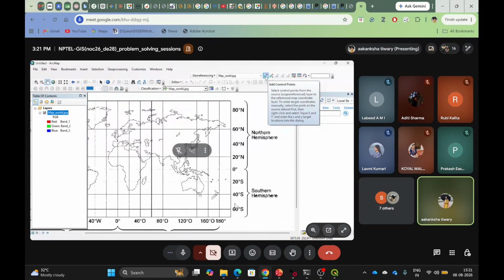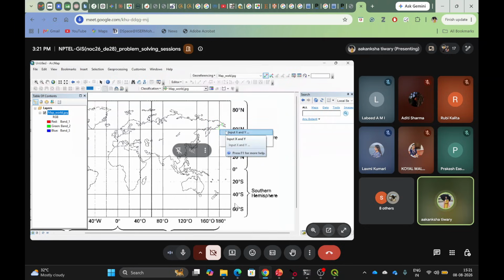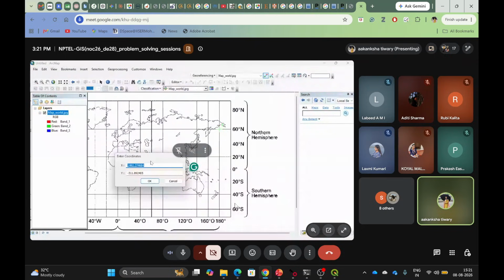Okay, so if you select this, you need to be as precise as you can. Now you can input X and Y if you right click. Okay, so now enter the coordinates.